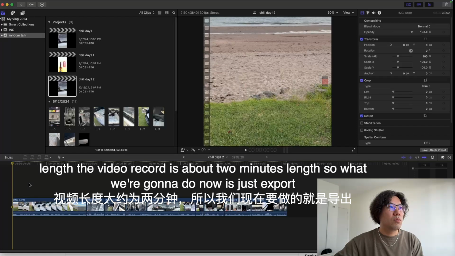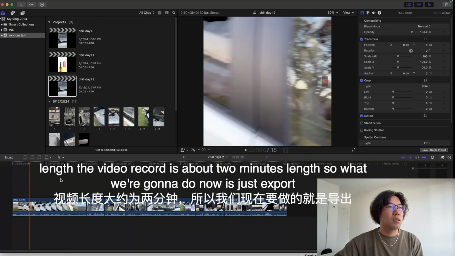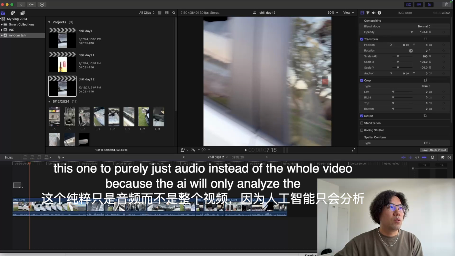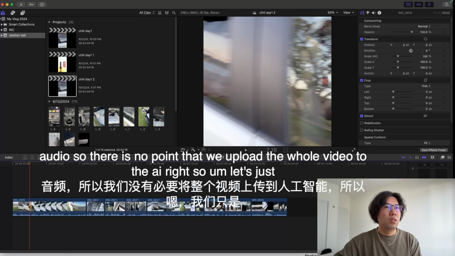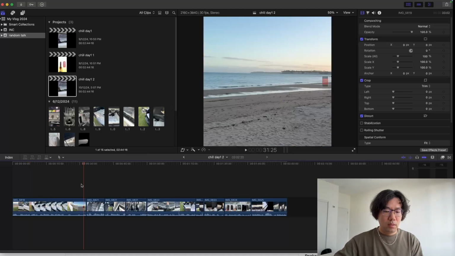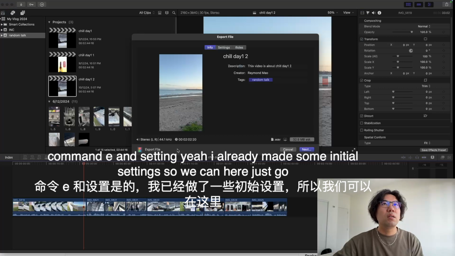What we're going to do now is export this to purely audio instead of the whole video, because the AI will only analyze the audio. There's no point uploading the whole video to the AI, right? So let's press Command E and go to settings.